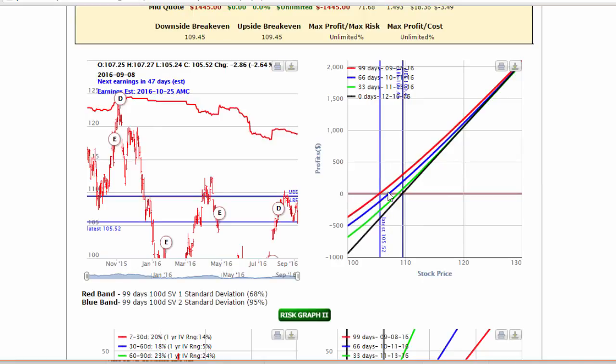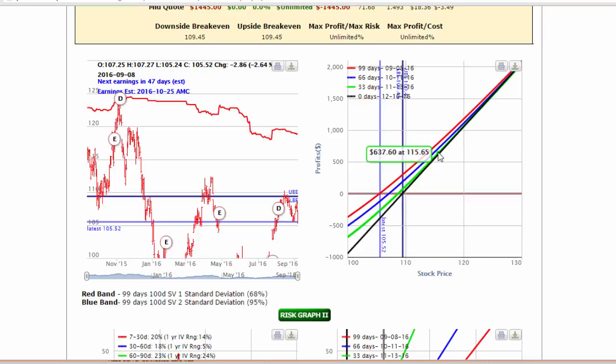As the price of the stock moves higher, our profit is increasing. For example, if the stock is at say 115, depending on how much time has gone by, we're going to make 300. If I move this up a bit more, where's 115? 115 is about here. Okay, we're going to make about $630 on an investment of around $1,440. Now remember, our target is 115. So this particular option doesn't really meet my criteria, because I want to make at least a 100% return on investment by the time I get to my target. I want to double my money at least.